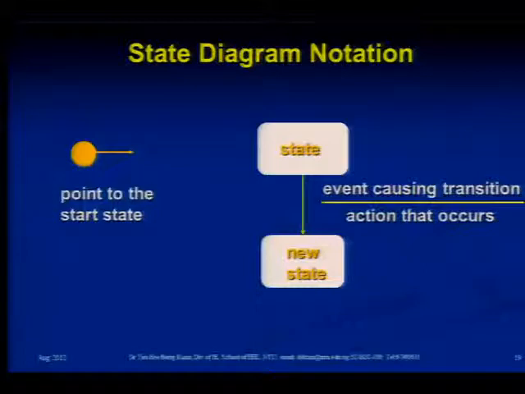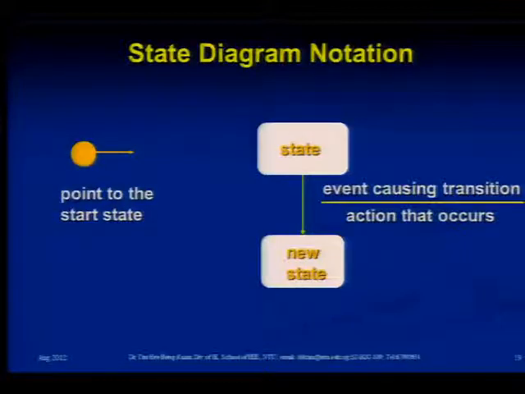In addition to state, we have to define transition. How to define transition? This is the way to define transition, using an arrow joining the original state to the new state. That shows that a state machine may move from this state to this state. This is a possible transition. So each possible transition will be shown as a transition in our state diagram.